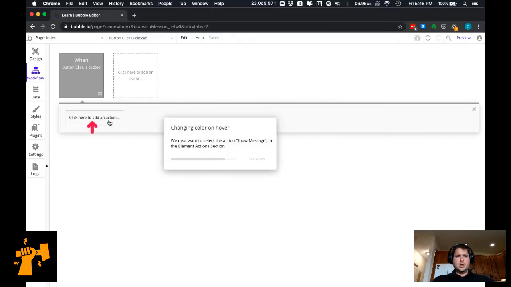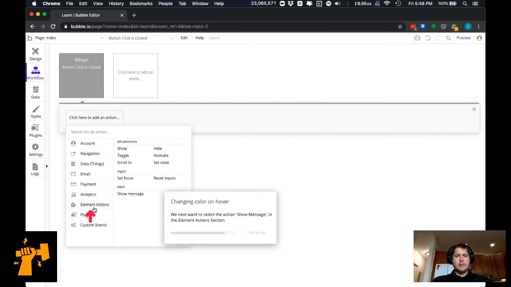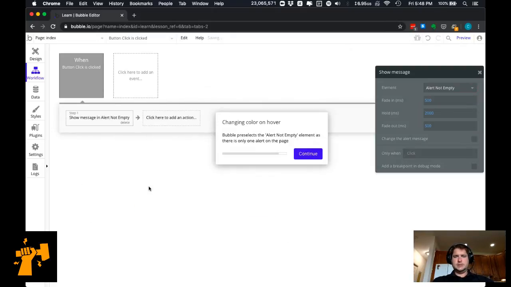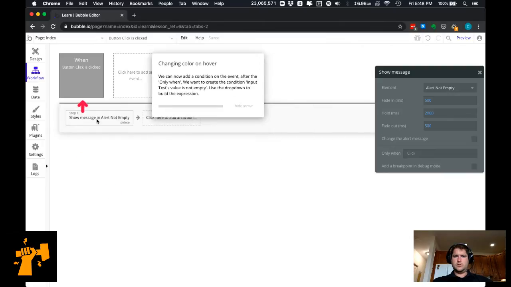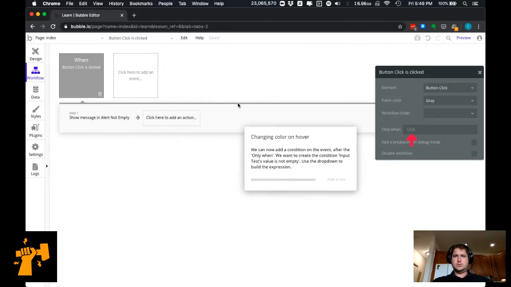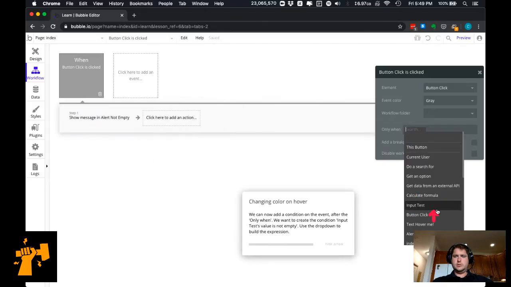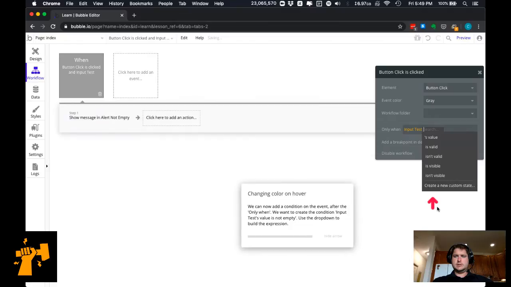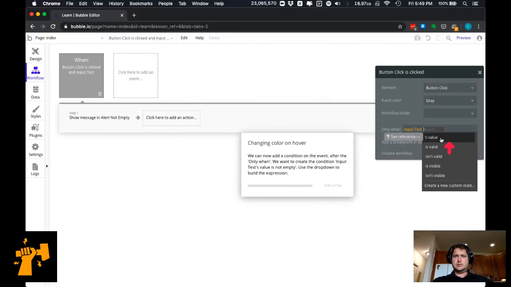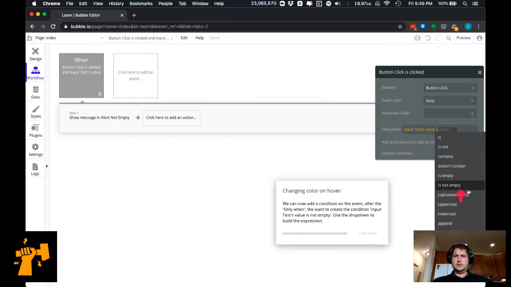Show message. Element actions. Alert show message. So only when input's value is not empty.